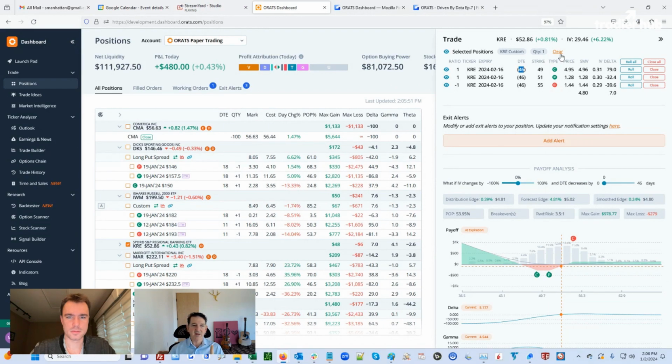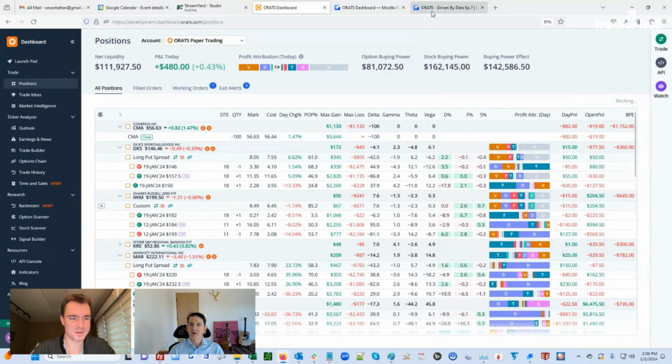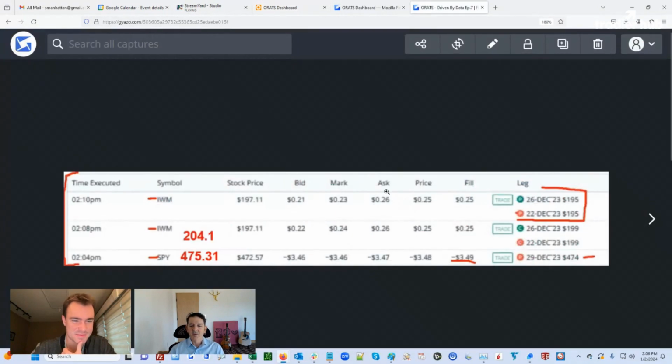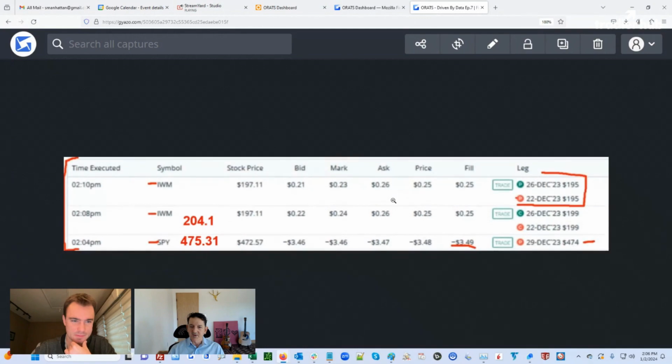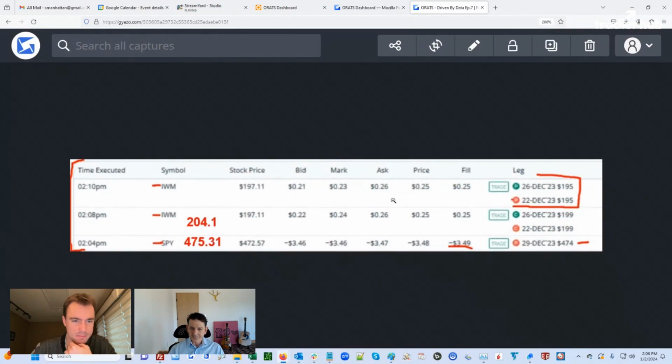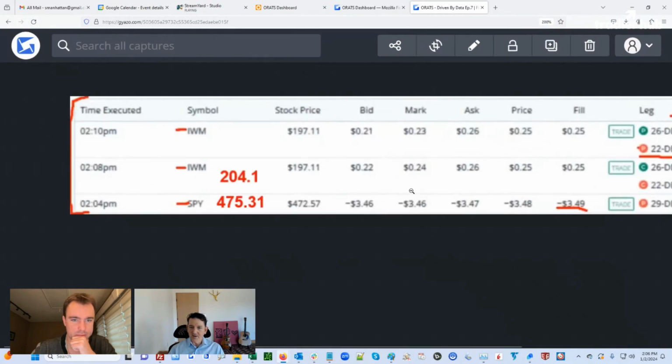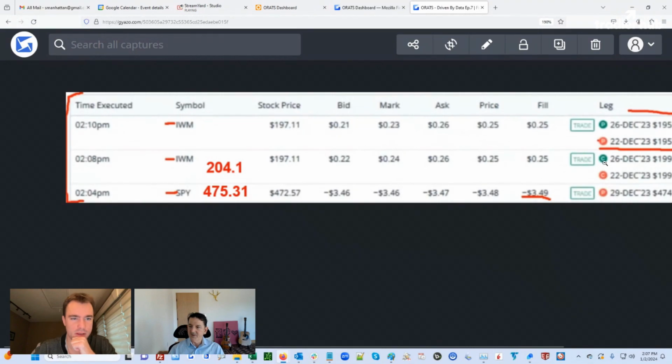Unless you have any more questions on this KRE trade, we had a couple other trades that were open by the time we were on last week. I'd like to go over those. Is that all right, Tyler? Yeah, that sounds good. I think we covered that trade pretty thoroughly. All right, cool. Hopefully you can see us okay. Yep, I can see it.